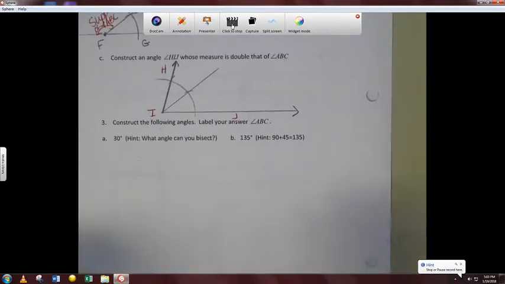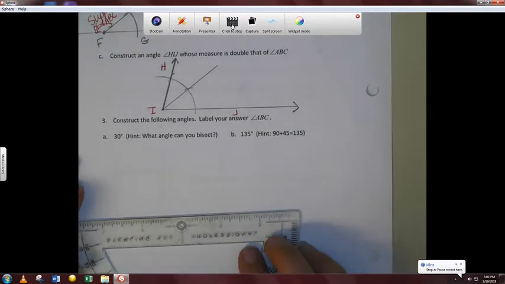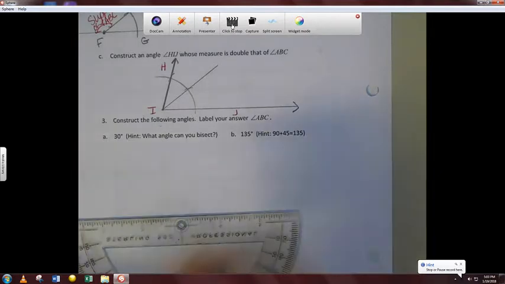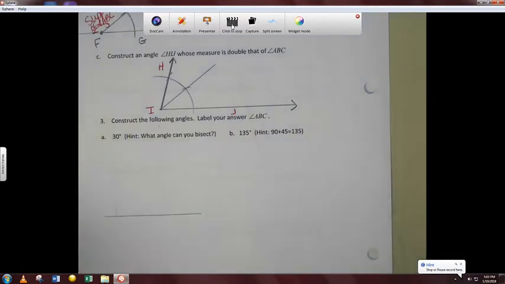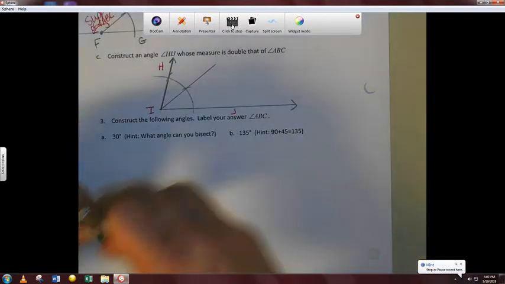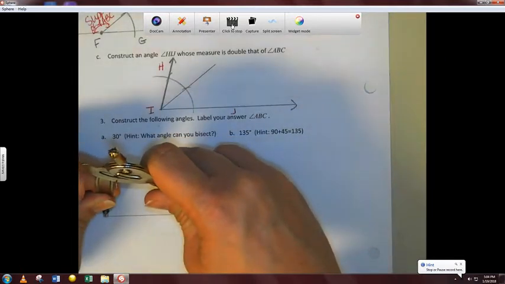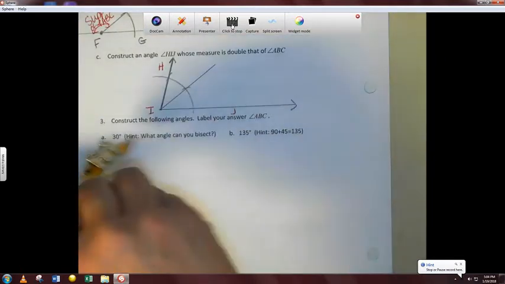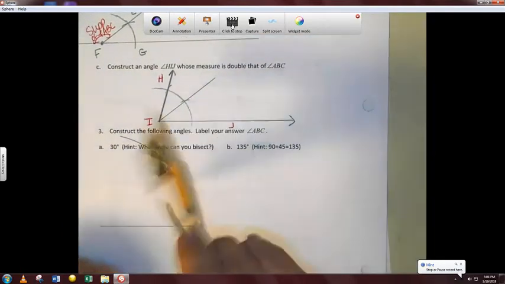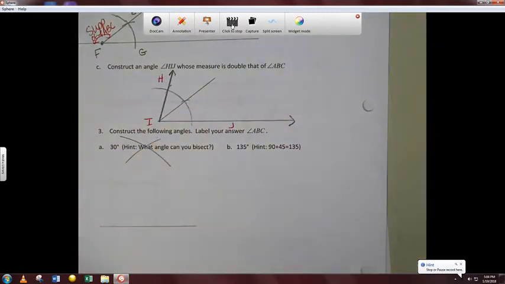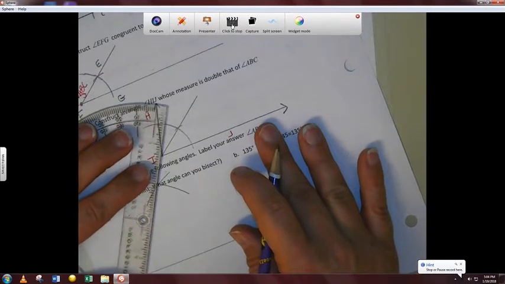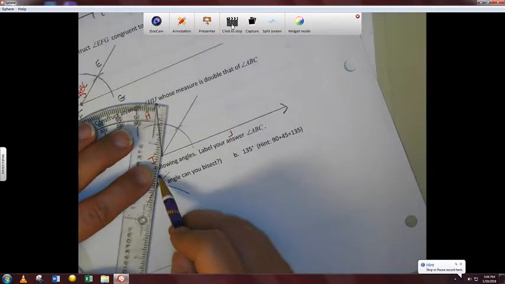And finally, I'm going to do a 30-degree angle. So for that, I can bisect a 60-degree angle, which we can get by making an equilateral triangle. So if I swing an arc here once I have my base, and then I go to the other side, the same base. If I connect this endpoint of this bottom segment, I'll have a 60-degree angle down here.